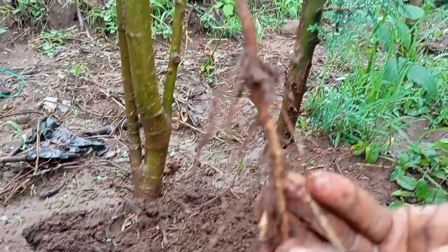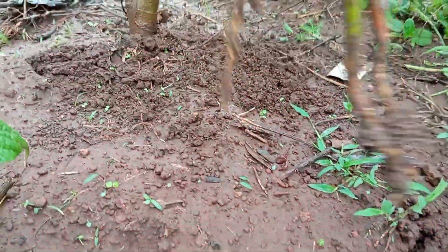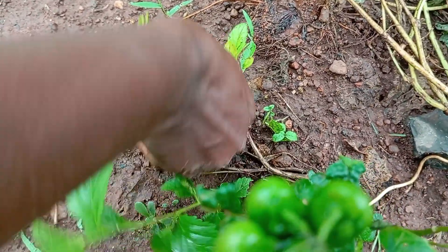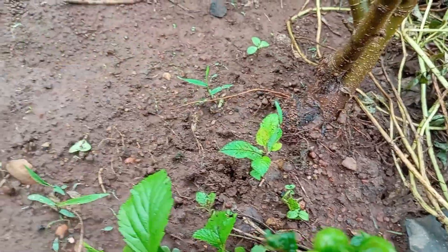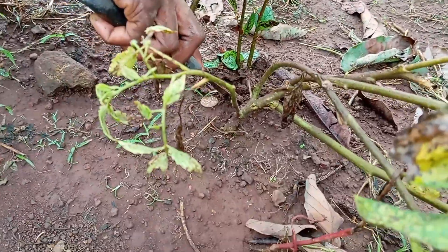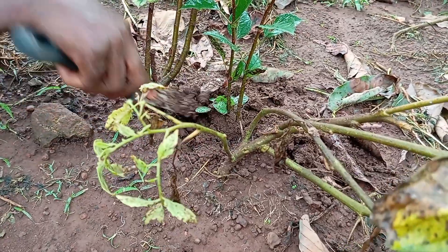When my Golden Dorsett is of age and I have strong branches, I'm going to graft them onto M9 rootstock. The idea about growing apples in the tropics is that we need a reliable rootstock — one that resists diseases and adapts well to different climatic conditions. That rootstock is more often than not the M9 rootstock. Because I acquired my variety from Wambugu Apples — the empire — I'm assured that I actually have the right rootstock, which is the M9.